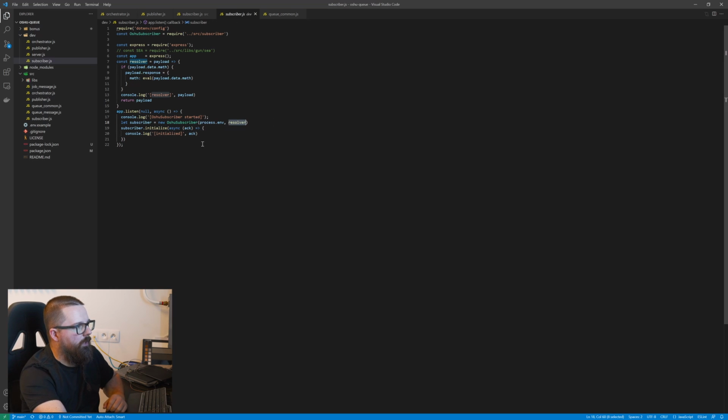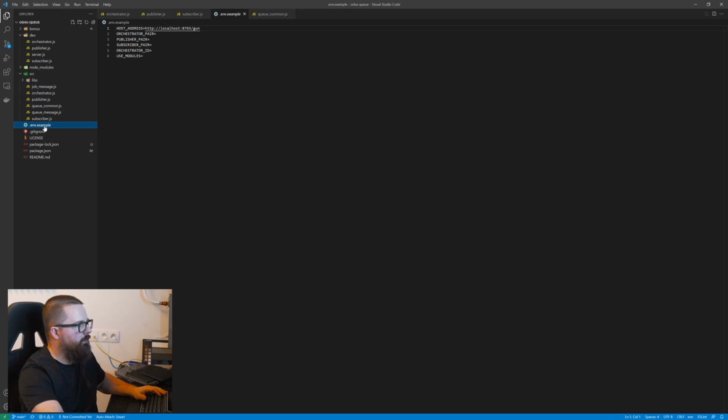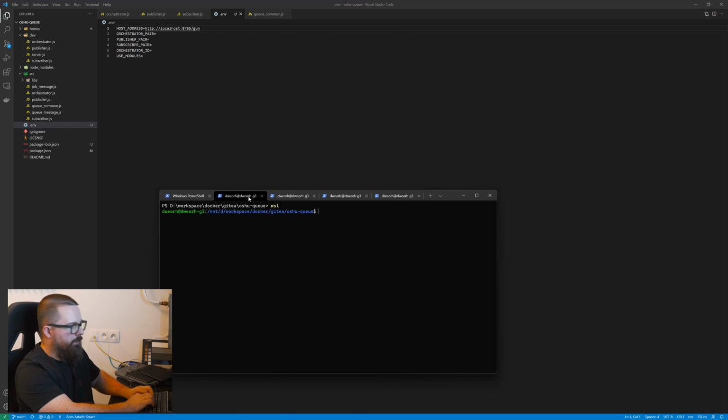So now let's see how it works in a console. Before we run any code, we need to have an env file like this. So let's start the server in the first tab. Next, we are going to start the Orchestrator.